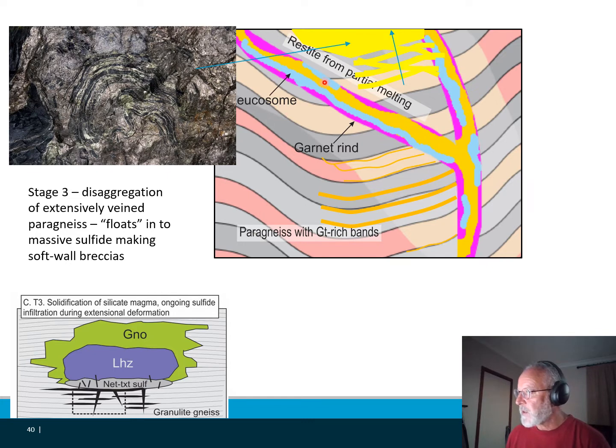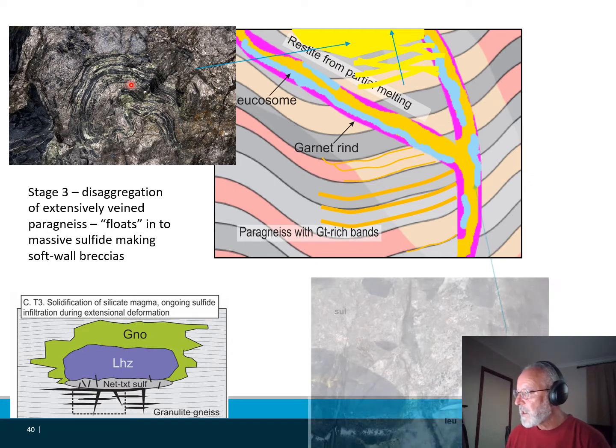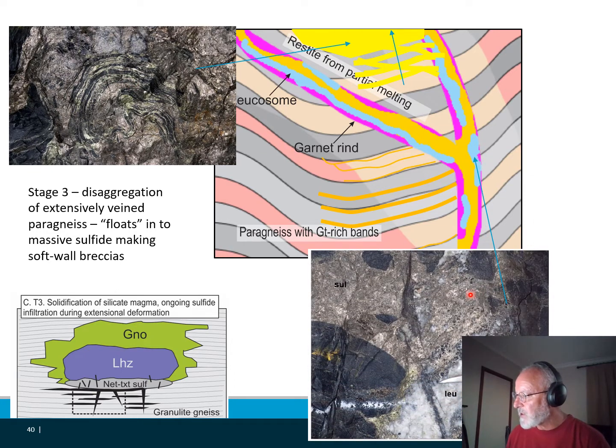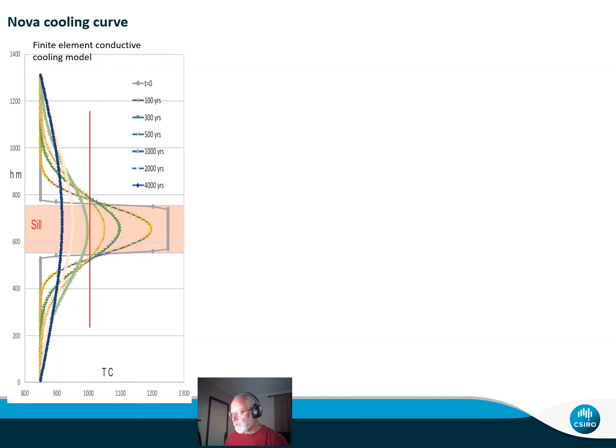Then where you've got very extensive invasion of the country rock, almost everything is gone apart from the refractory layers, and that's what forms these peculiar soft wall mushy breccias. But along the sides of the veins over here, we get this going on, where this is sulfide, these are country rock fragments, and this is the country rock partial melt leucosome, which is basically fighting for space in the vein with the sulfides. The leucosome's trying to migrate up, and the sulfide's trying to migrate down. We get these mixed zones, these complicated mixed vein arrays developing in the footwall of the ore body.